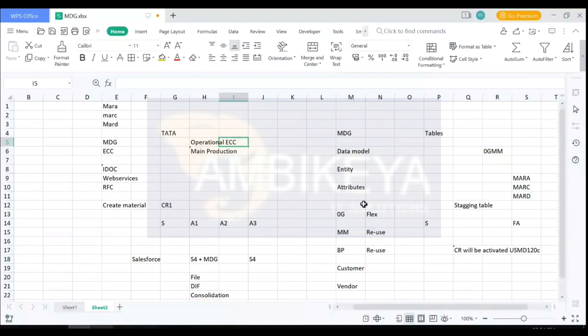But in the flex mode, what is happening? After the CR gets activated, meaning finally approved, the data won't get created in the active tables. Why? Because finance data is very sensitive, right? If anything goes wrong, it would be a big problem for the company.